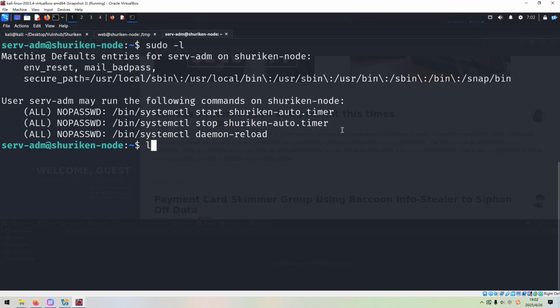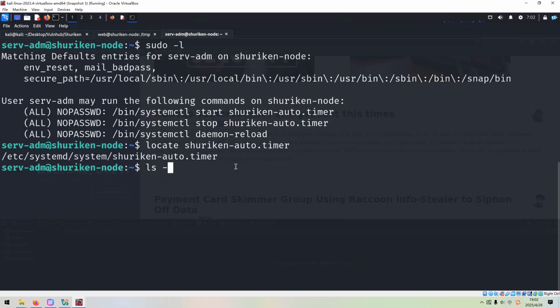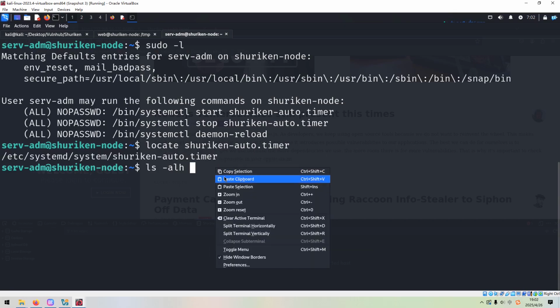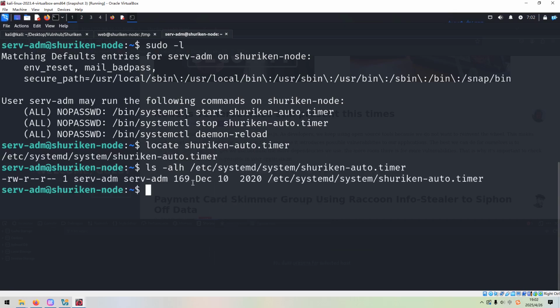We can locate this file. We can copy it, and we can check whether the current user has permission to read, even write or modify this file. Yeah, the current user indeed has permission to modify, because of its W permission.